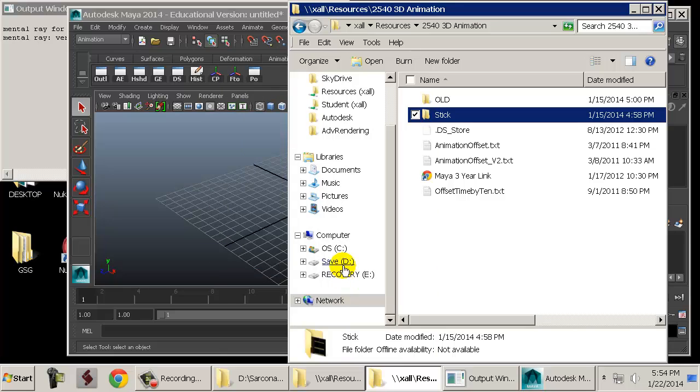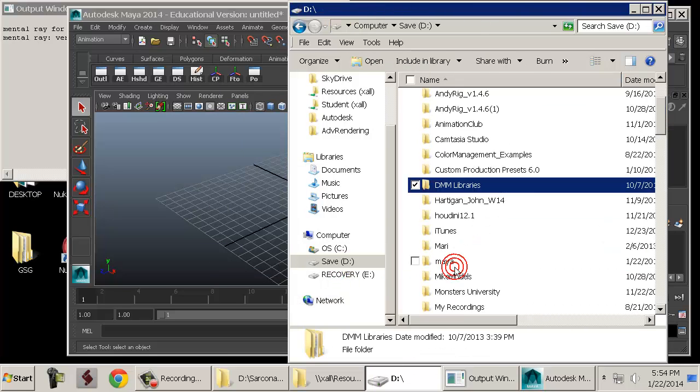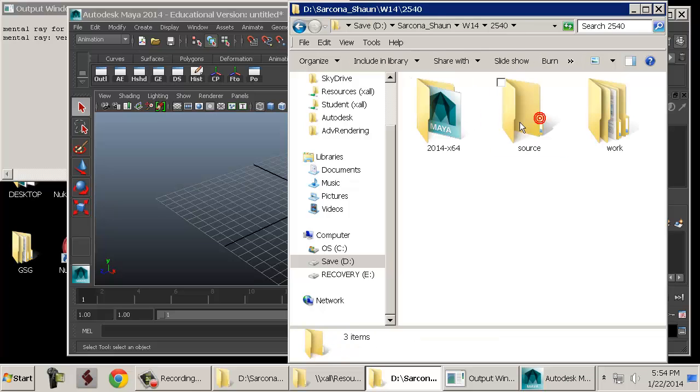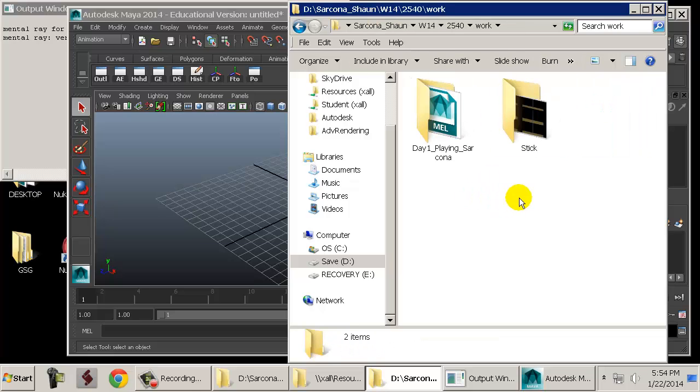We're going to go to our D drive, go to our folder, and then make sure you paste it into your work folder because we're going to be working right off of this one, okay? You're going to have my final file, and you're going to also have the movie, so you can look at the movie if you want, take it home, show it to the kids. And you also have the starting file, which is the most important part.